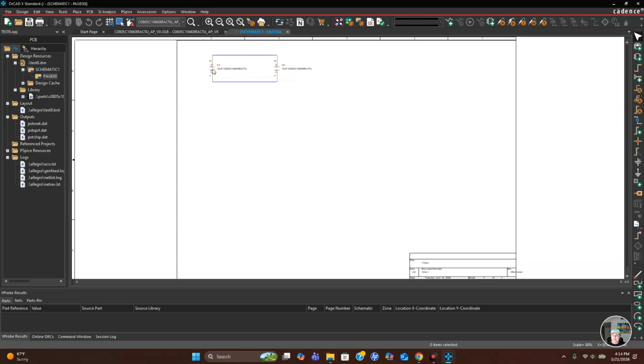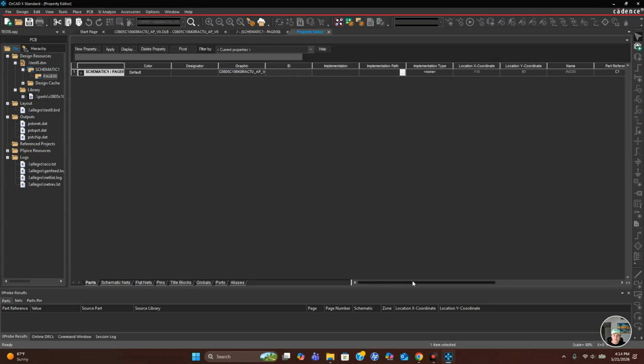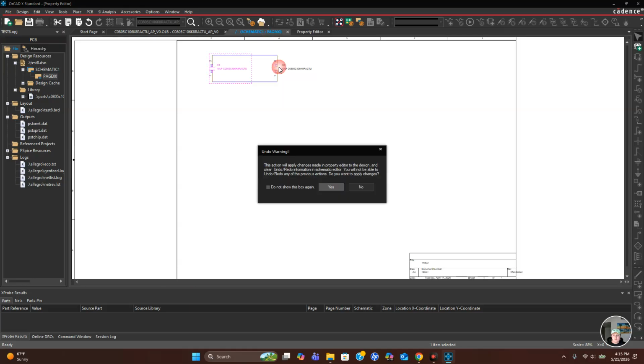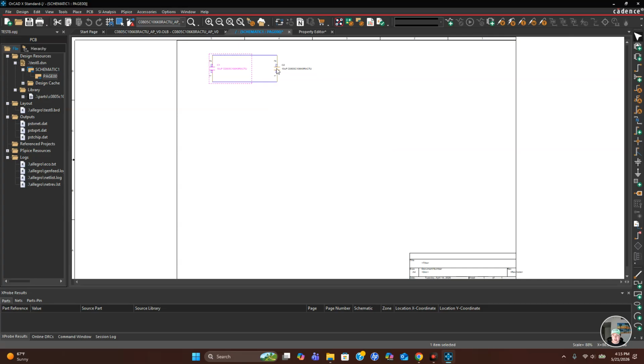And we're actually going to double click on the part, and we need to go to PCB footprint, and it was previously V0. Now we went to V1, and that is now the correct footprint. And then, do you want to apply changes? Yes, we do want to apply changes there.